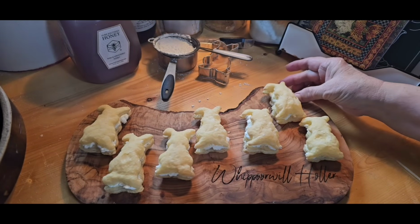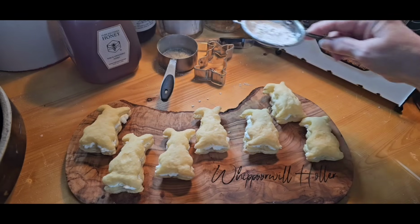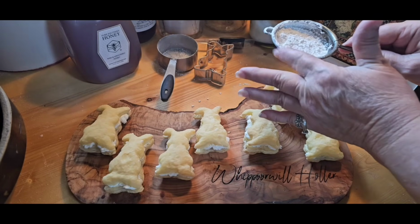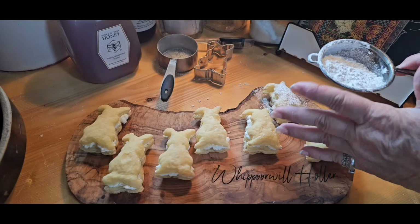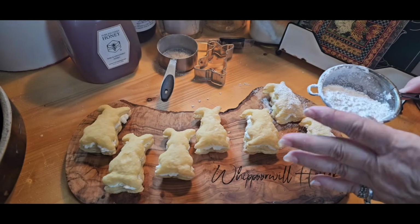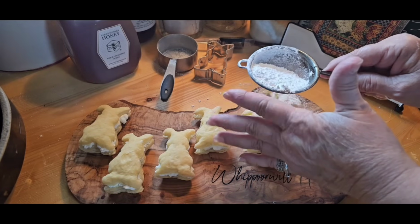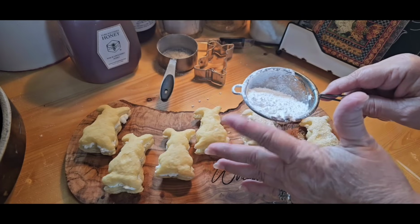I'm going to take me just a little bit of confectioner's sugar, some powdered sugar. Now, I'm just going to tell y'all, if y'all make these, this is what I want y'all to do. These things are delicious with just the cream in the middle. I devour two of them, y'all. This is something that I just really enjoy.